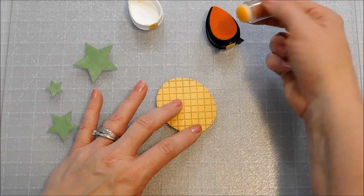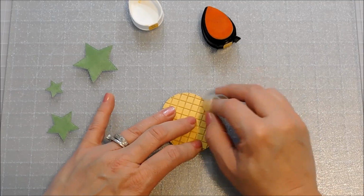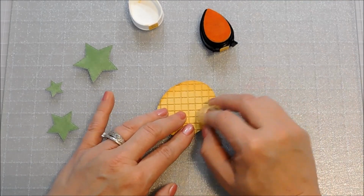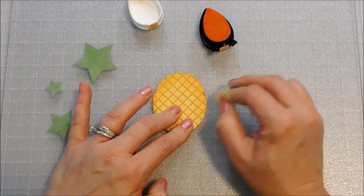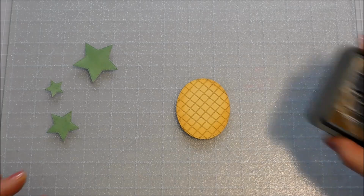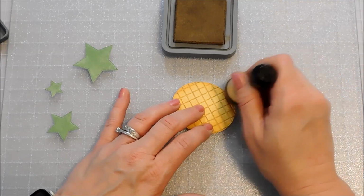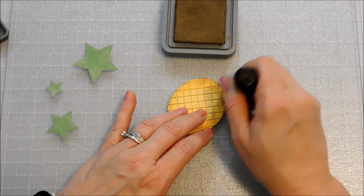And I'm just using a little ink dauber for that because it's such a small project. And just kind of bring that inking in around the edges. And I think I want to also take a little bit more of that gathered twigs and just do a little bit more around the very edges, super lightly.